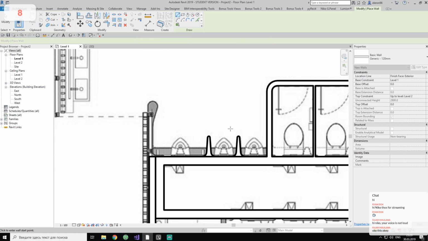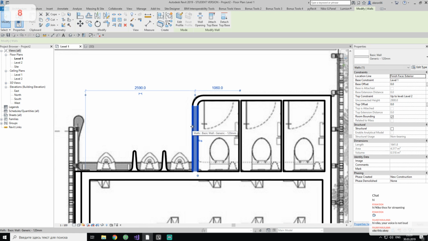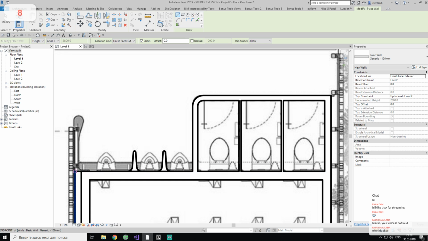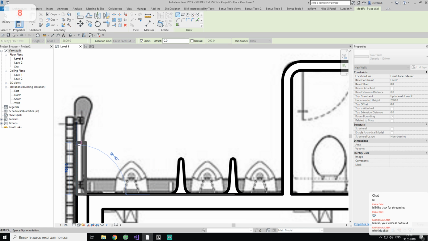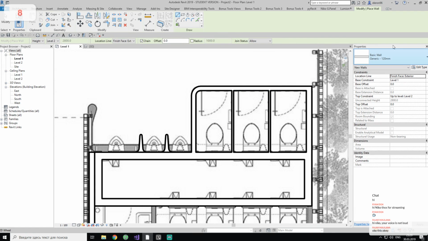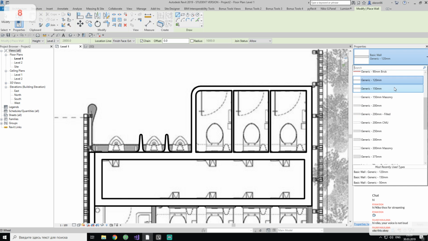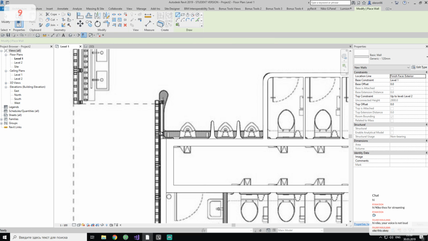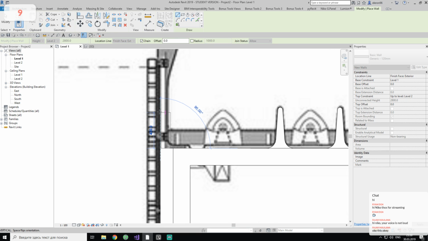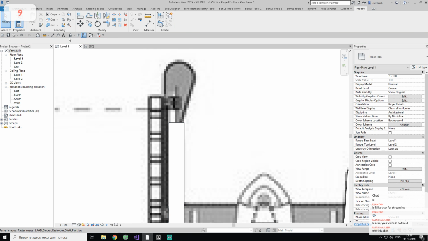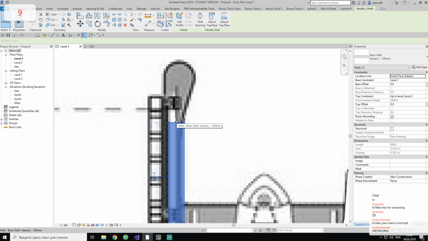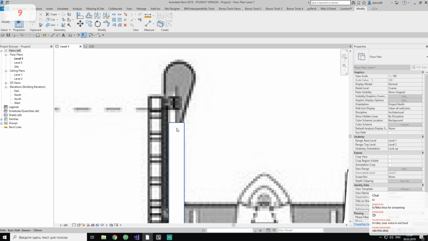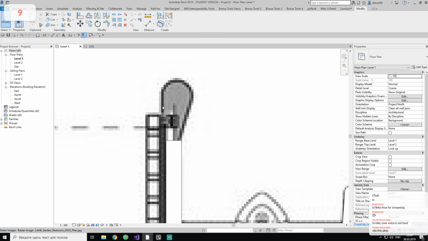Where is my wall? Create me a copy. Is it smaller? No. 120. And do I have something? Is it 120? Oh yeah, this is smaller because the line weight is too big. I cannot see anything. Okay, so here is my wall, and now we should create something like that.